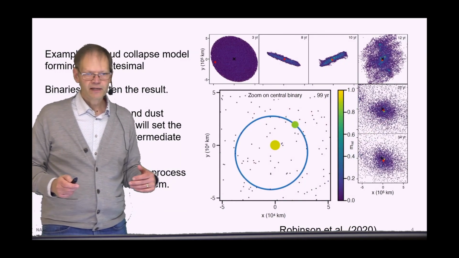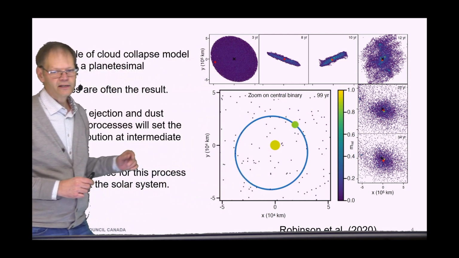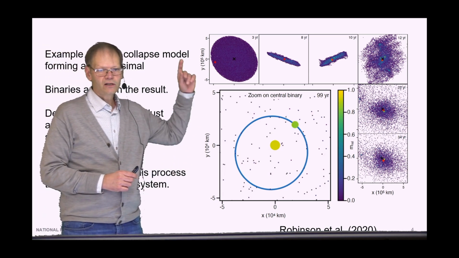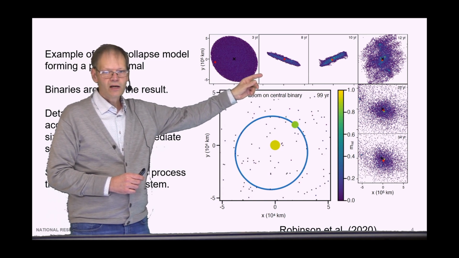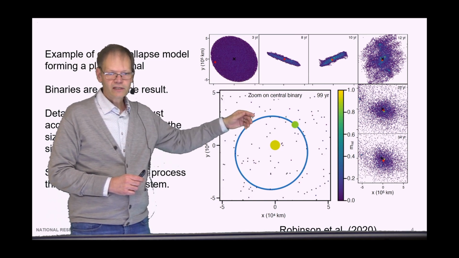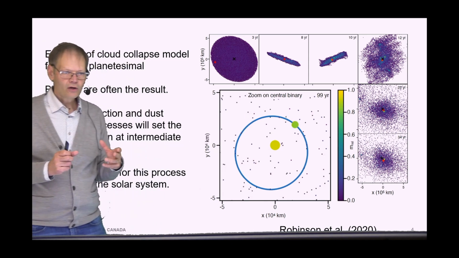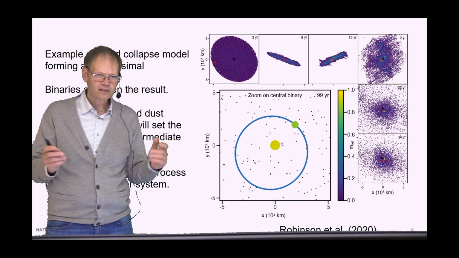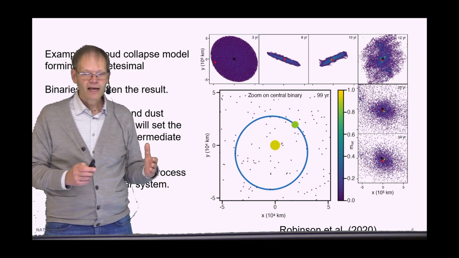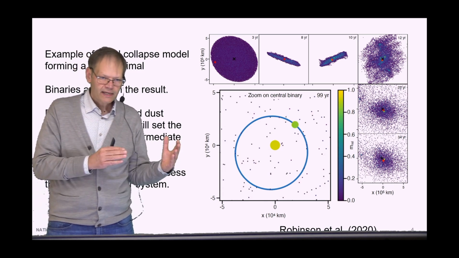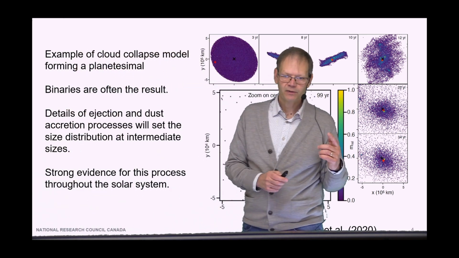Another piece that we seem to be getting our hands on now is this idea of how planetesimals form. So in this little model here, what you can see is it starts off with a big cloud of dust, and as that dust cloud evolves, it turns into smaller and smaller particles, which eventually congeal into forming this kind of binary type object here. And what happens to all the little tiny planetesimals that scatter out of the system during formation is really what we're talking about here in terms of understanding the size distribution. We want to know basically how big are those binary components, and then how big is all the little material that flew out. So we're going to get that from the size distribution.